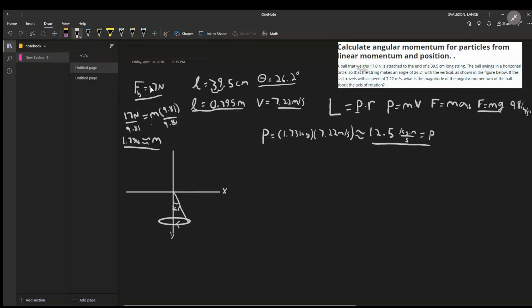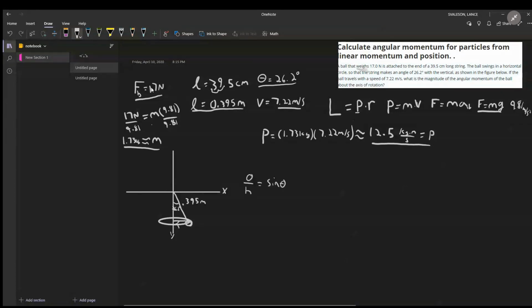but we don't know the distance from the ball to the center of the axis of rotation. But as you can see here on the screen, we have a little right triangle. This ball traces out a little right triangle here, which means we can use trigonometry to find this length of the radius on the bottom here. And if you recall SOHCAHTOA, the side we're trying to calculate is the opposite side. It's opposite over hypotenuse equals sine theta.